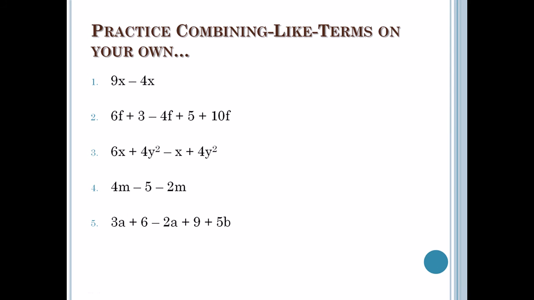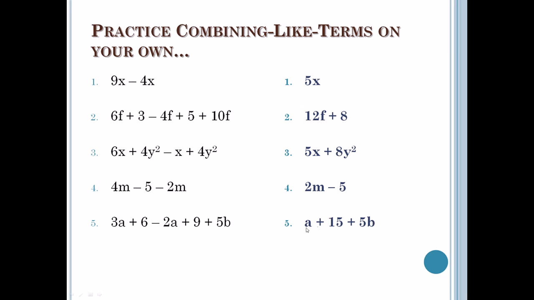Welcome back to checking your answers. How did you do? Check out number 3. Did number 3 stump you? When you were grouping up your x's, 6x, and then there was a takeaway x, what number was right here? If we don't write a number next to a variable, it means it's 1. So that's why 6x take away x is 5x.